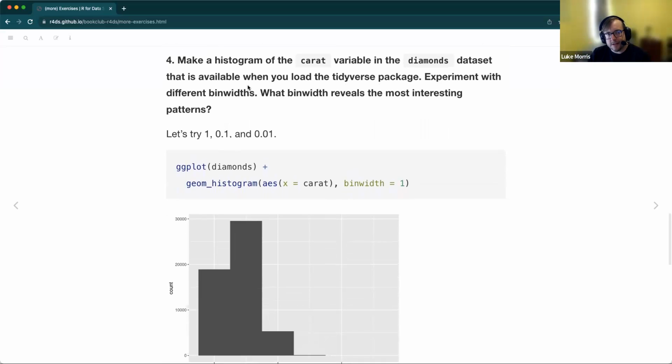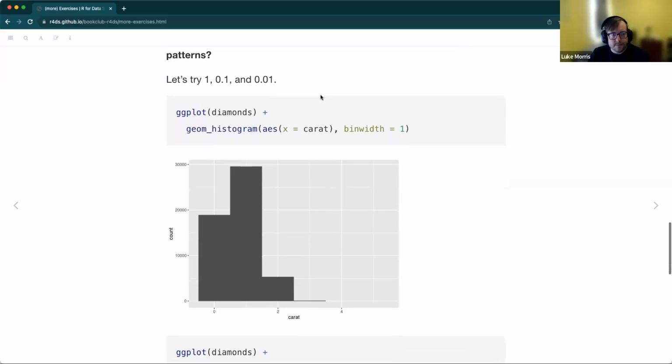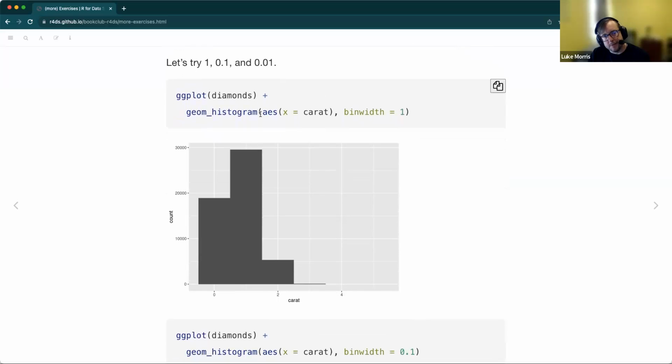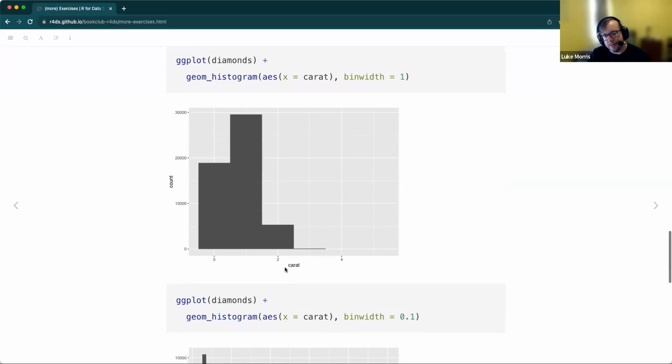Our next example looks at the diamonds data set. And so this was kind of an example of needing to know what you want for a bin width. So I tried 1, 0.1, and then 100th. So here with a 1, 2, 3, 4, and 5, we get an okay picture of what is going on.